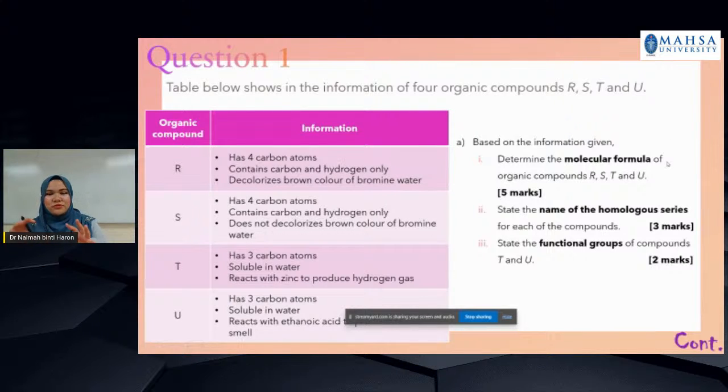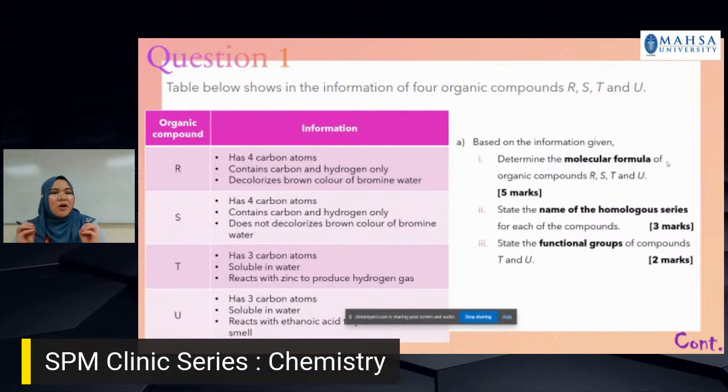Okay, so for example here, the question asks you regarding the molecular formula. Before we go to the structure and the calculation, you need to differentiate between molecular formula and empirical formula. The molecular formula basically tells you the exact number of carbon or hydrogen or any elements in your substance, while the empirical formula gives you only the ratio. This is the major difference between empirical and molecular formula. Once you understand these terms, you can proceed to the question.